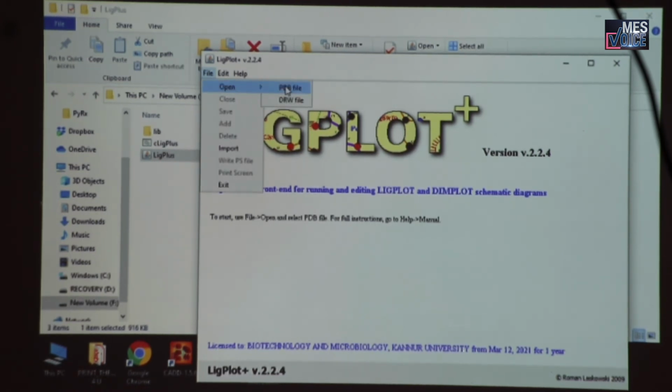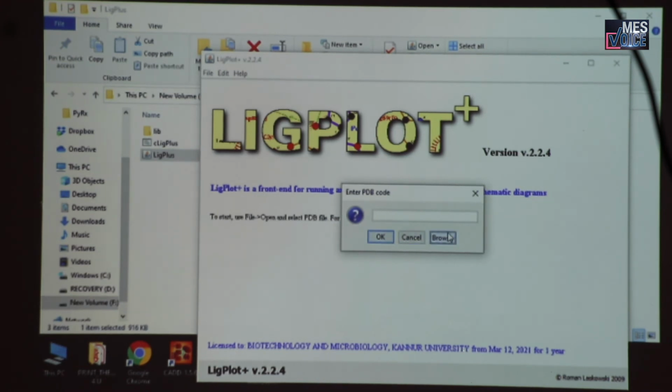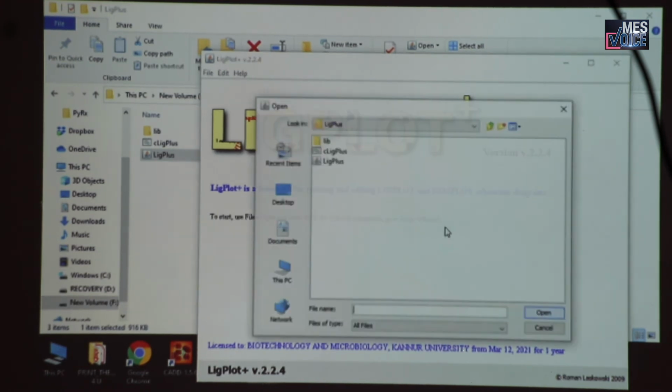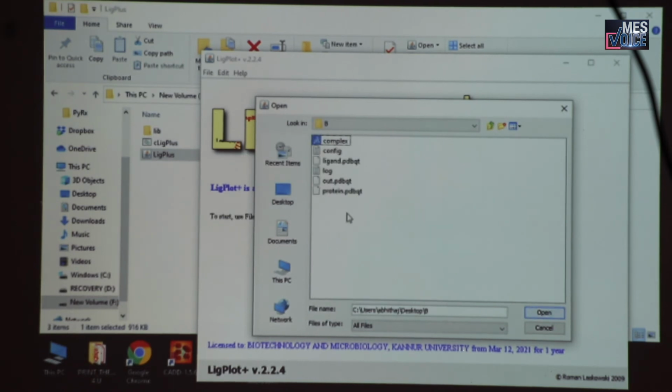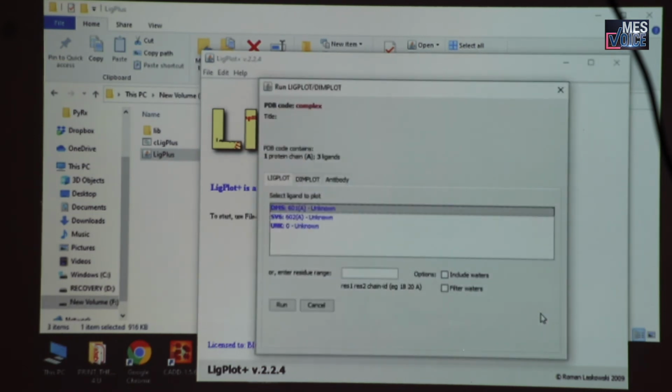Then open the PDB file. Open the PDB, the complex, its name, and click on unknown.